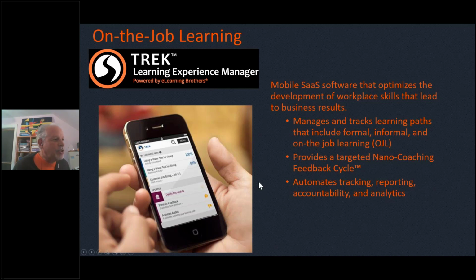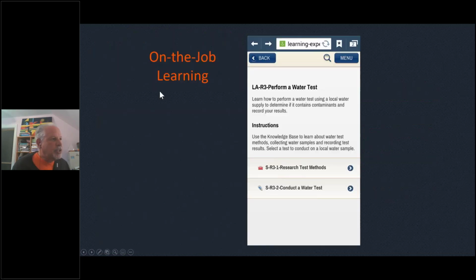So here we go, just a quick example of this. For example, he's learning on the job. He got some information on installing water softening equipment. Okay, so he's got to go and install it and conduct a water test. So here, this is on his mobile phone as part of his learning path. Before I do that, I'm going to look up how to do it. Okay, and then I'm going to do it. So right there at the teachable moment, I'm out in the field. I'm going to look up how to do the water test, and then I'm going to do it.